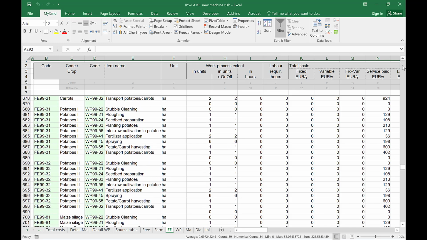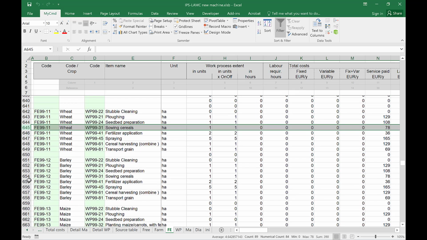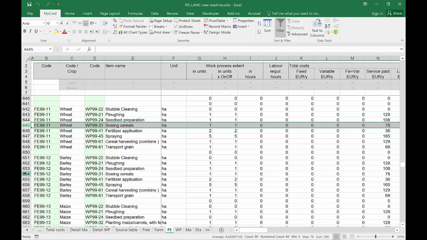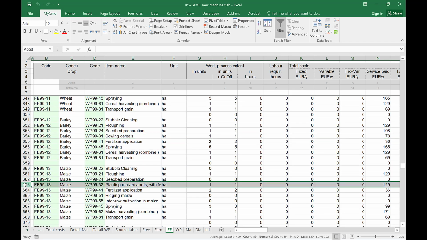And even there, we have to add our new seedbed preparation. So this is our package 99, the one for the service provider. This is where we have to enter a line for the wheat. And if I go down a little bit to the barley, there is the place for the new line for barley, and there it's for the maize.